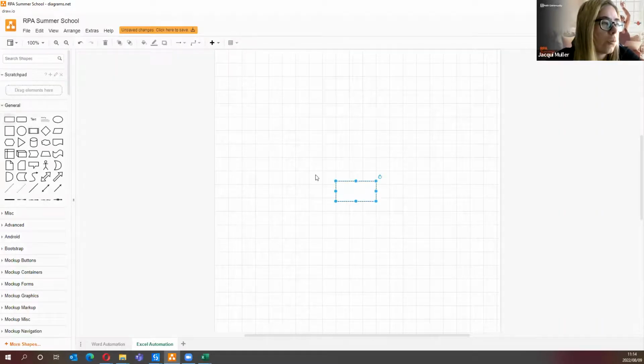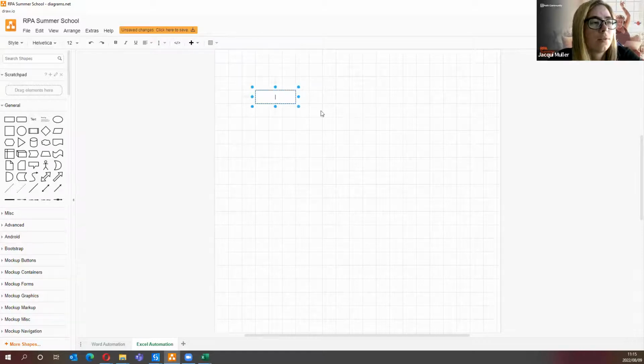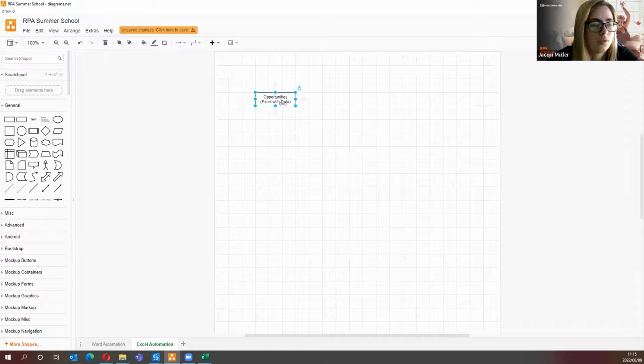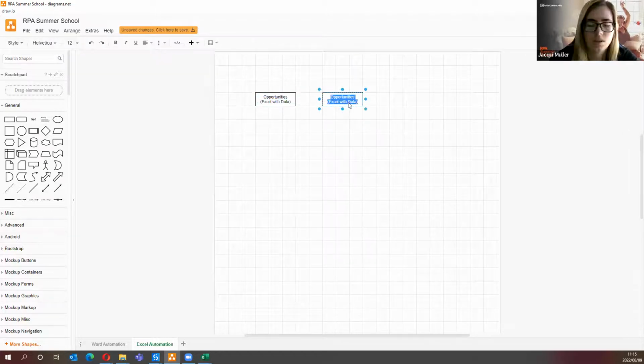All right, so we've got a few things that we're looking at here. We've got the Excel file, which is the opportunities that we're looking at. And this is Excel with data. And we've got the conversion rates.